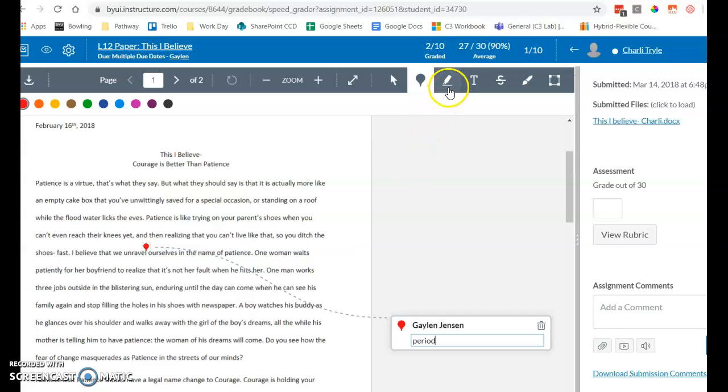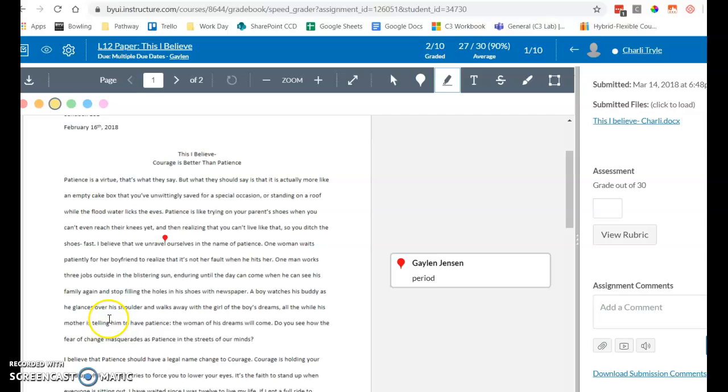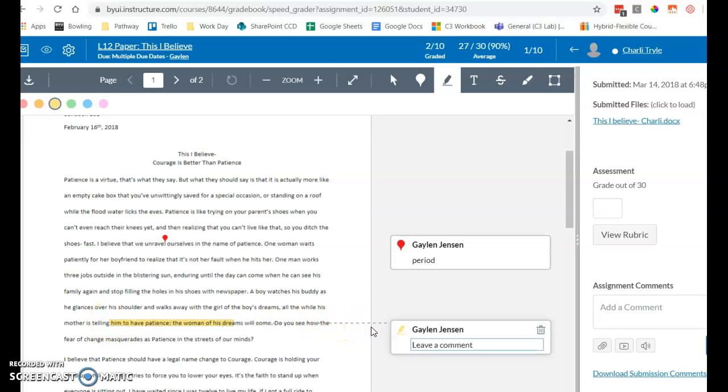I like the highlighter annotation so that I can point out a particular part of a sentence and then make a comment about that. Just try to make that comment a little bit longer here for demonstration purpose.